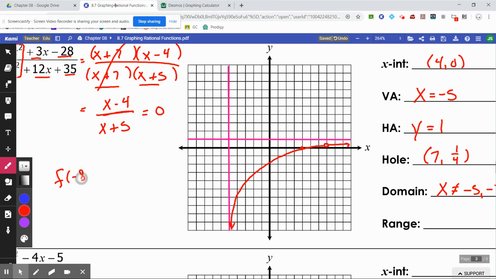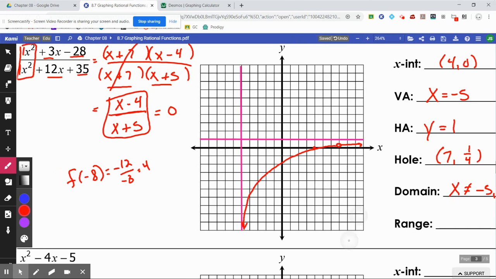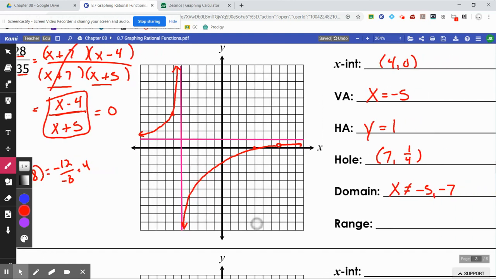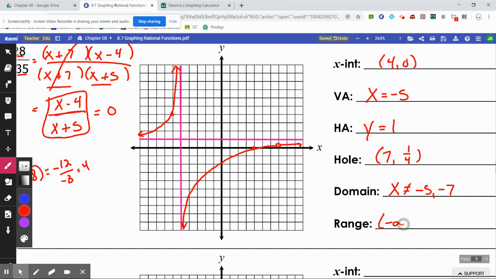So when we find f of -8, you can plug it in right here. It'll be much quicker. That'll be a -12 on top and a -3 on bottom. So when I plug in -8, I get 4. So that's going to be at 1, 2, 3, 4 right there. So that tells me that my graph is going to be up here. It's going to follow those asymptote lines, so it'll look something like that. So the range of my graph is going to be from -infinity up to the asymptote line, which is located at 1, or from 1 to positive infinity.